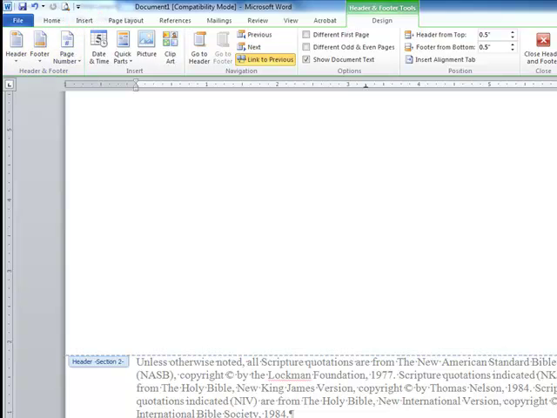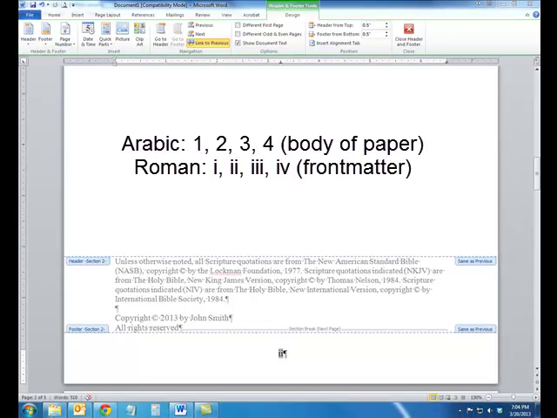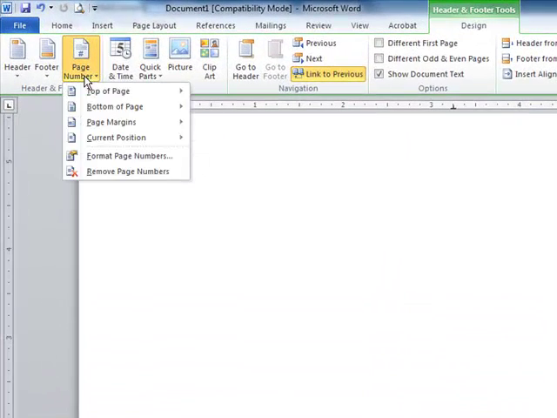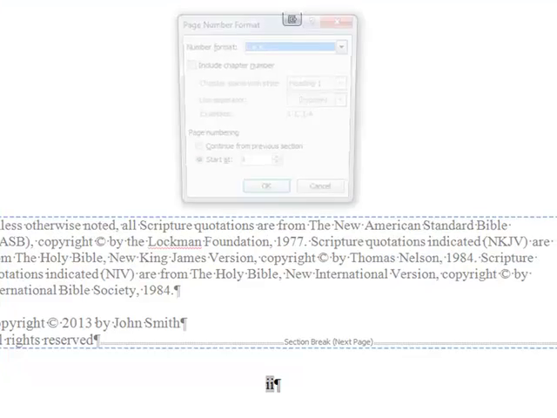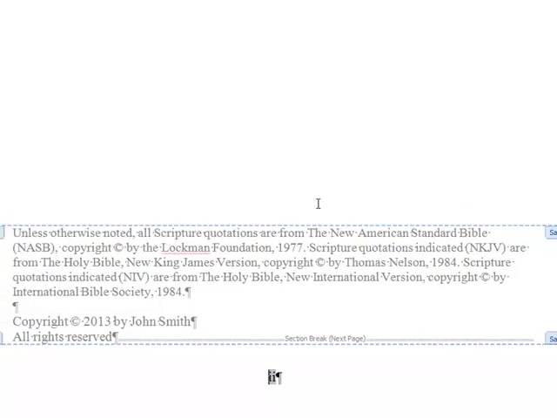If your paper requires two numbering formats, such as Arabic and Roman, make sure that you have reviewed the information about section and page breaks. Format the page number before you insert it into the paper. Select Page Number, Format Page Numbers. In the Format Page Numbers dialog box, select the number format, either Roman or Arabic, and the page numbering, either start at a specific number or continue from a previous section. This depends on where you are in your paper. Sometimes the document will not behave and you will have to start the numbering at 0.